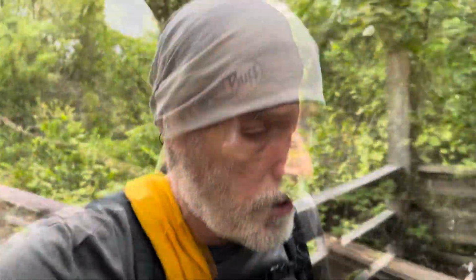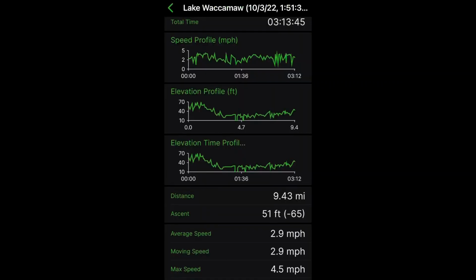Easy sailing from there. This is a change of pace from Pennsylvania hiking for sure, which I knew it would be. And I'll put the stats in right here, and I'm sure, like I said, I'm over 9 miles, and I'm sure I did not do 100 feet of elevation gain. I was crushing the pace earlier. Part of that trail might have slowed down my pace, but I was doing 3.5 miles an hour earlier. Also, I'll put a screenshot of the GPS tracking in here.